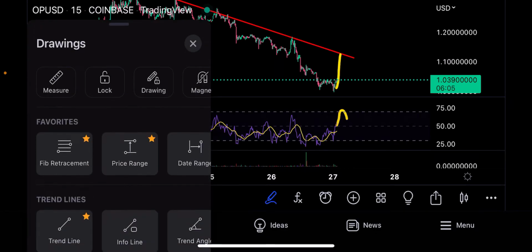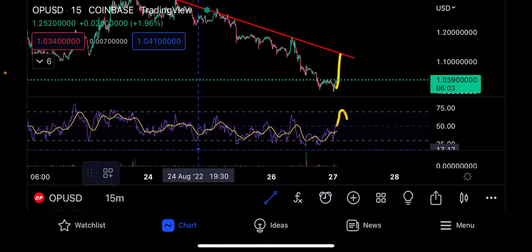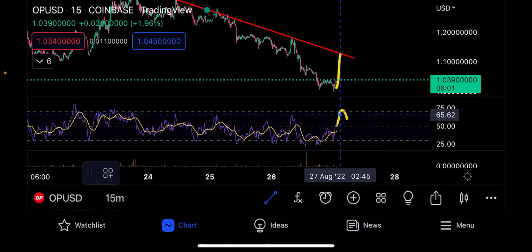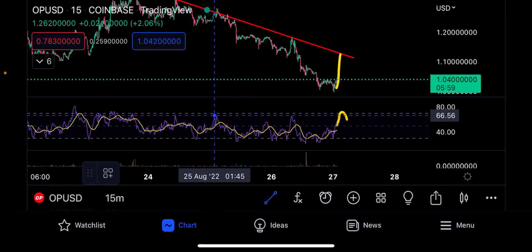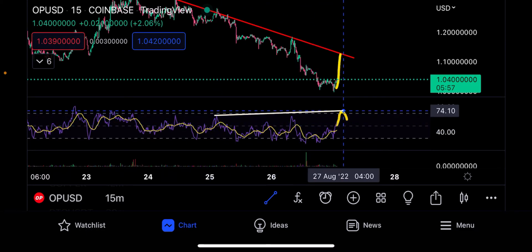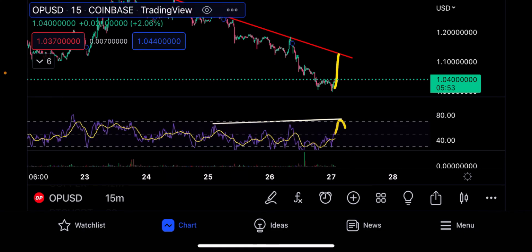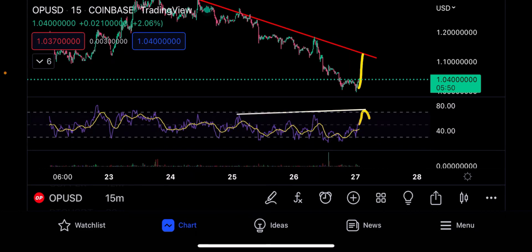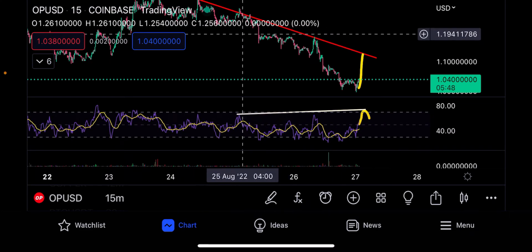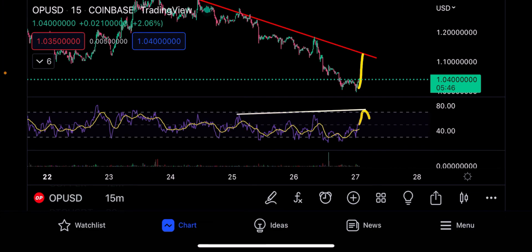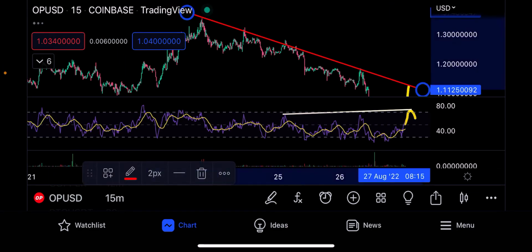So what we could end up seeing from that as a result is this right here. Now it would actually be this candle here.